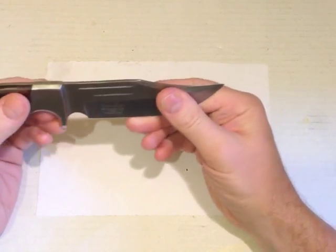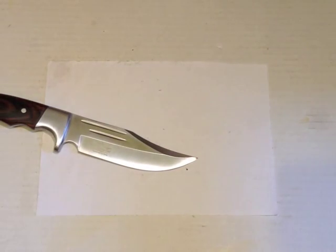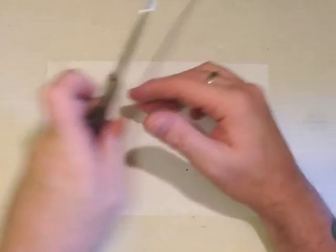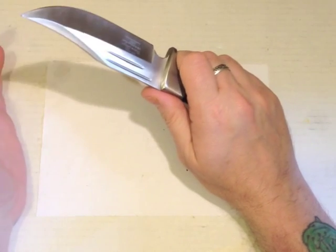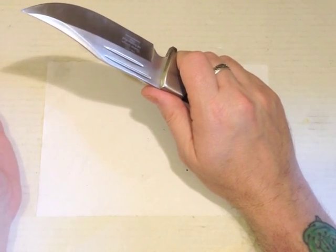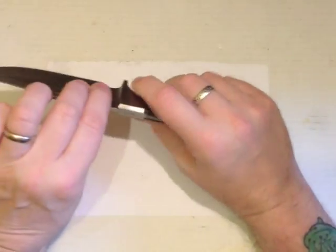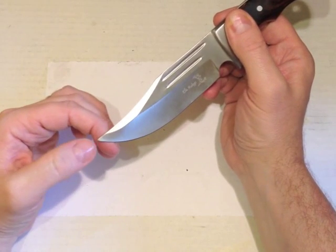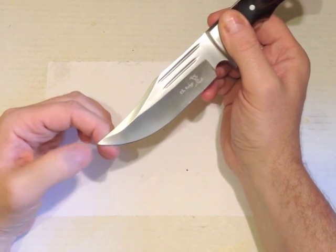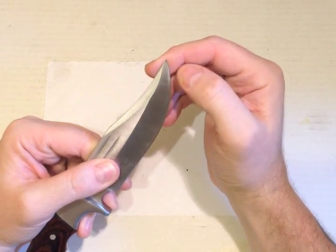The blade is nice, and we've got quite a big clip point. You may notice the tip is bent — it didn't come like that. What happened was, when I was taking the still photographs for the slideshow, I'd put one of the main armchairs downstairs with a couple of extra cushions and thrown my jacket over the top as a background. Because the surface wasn't flat and rigid, the knife slipped off — just under its own weight it slid off the cushions and hit the laminate floor. A drop of 18 inches at most, and it bent the tip. So that's quite disappointing.